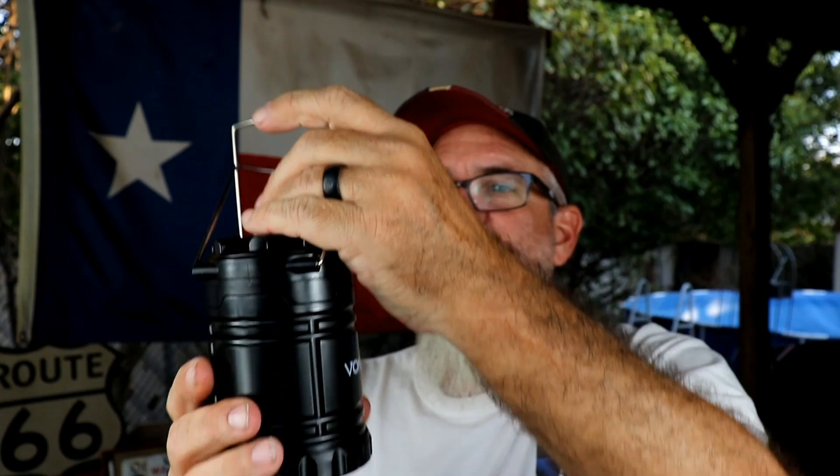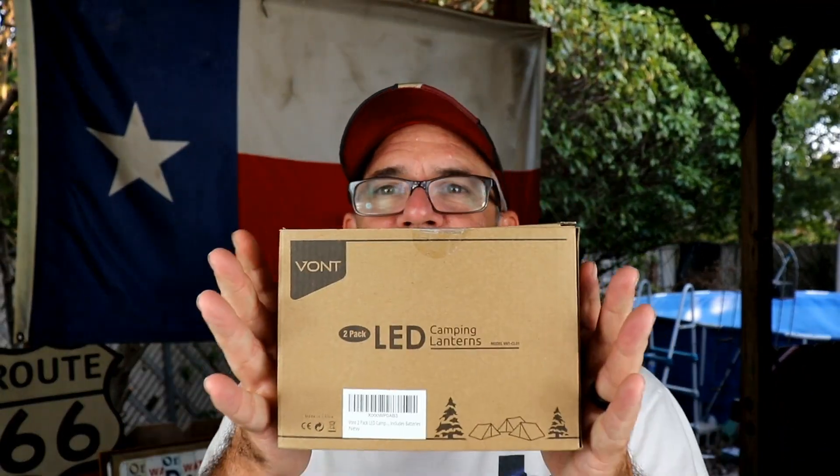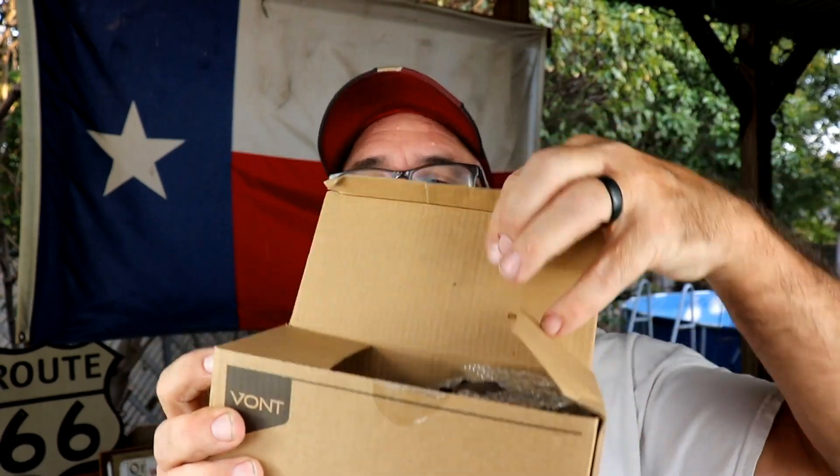This little lantern — all these LED lights — it does come with the batteries. It has this little cover on top. You can put a few things in there, kind of like an emergency lantern. Comes with the batteries. Before I had to replace my batteries a few times — I've been using it like crazy. Here's the cool part: this box holds two of them. It holds two lanterns. But for just under 30 bucks, that's like $7.50 a piece — you get four lanterns, two in each box. And then you get a discount on top of it from Papa Texas.